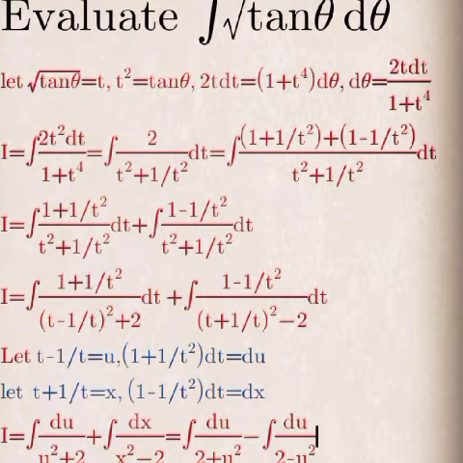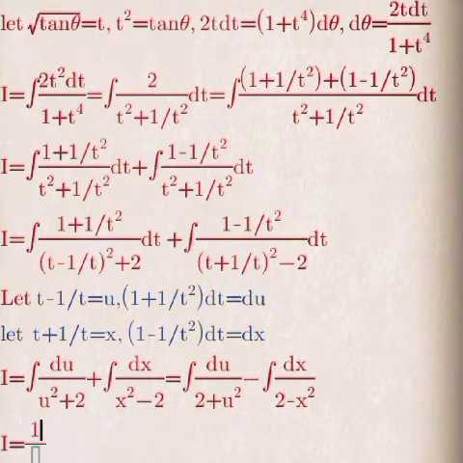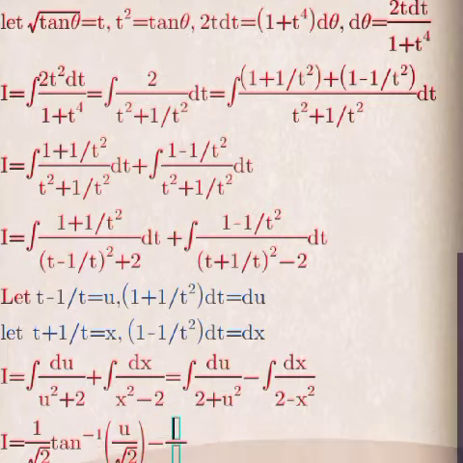And when you try to integrate this, these are common identities. We actually know what happens when you integrate this. In the first integral, this was x, not u. We shall have 1 over root 2 tan inverse. You integrate that by tan substitution. So we shall have 1 over root 2 tan inverse of u over the square root of 2. And in the next integral, we shall have a minus 1 over those.